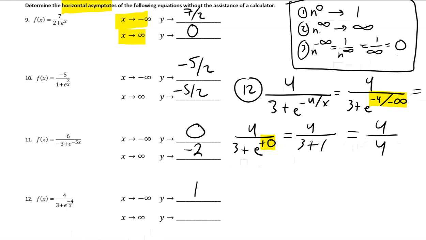Okay, for the second half of this question, we're just plugging in positive infinity instead. So that might change this, might change that, and it could change your answer. So now that this is positive infinity, rethink what that exponent comes out to be.